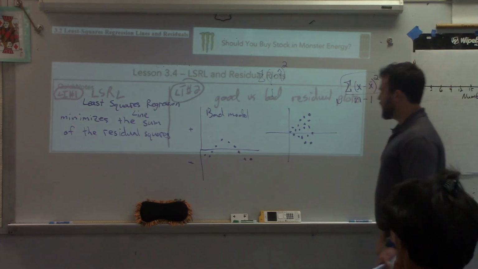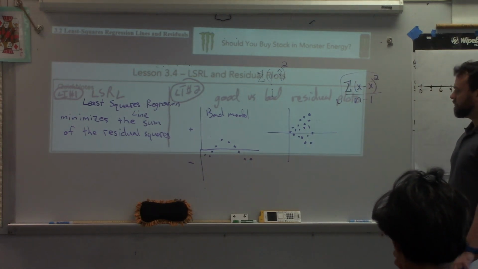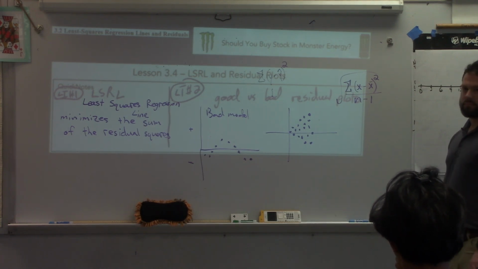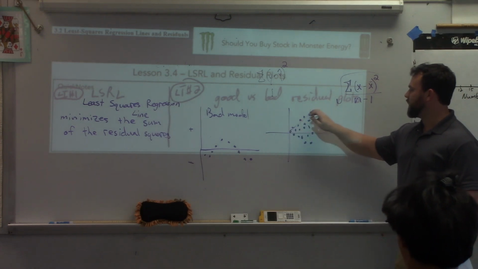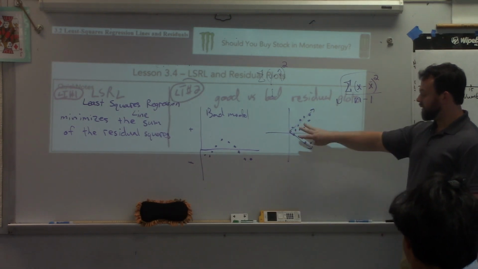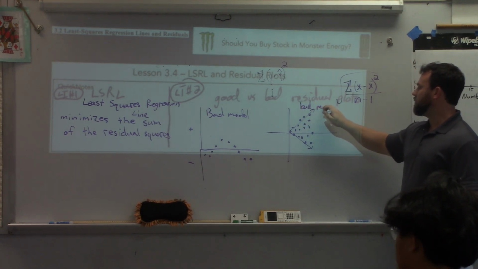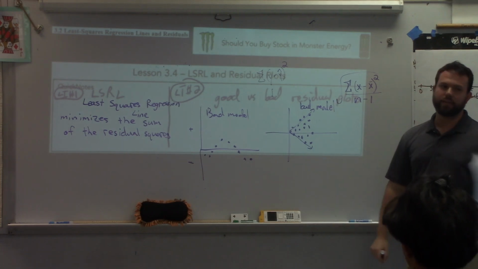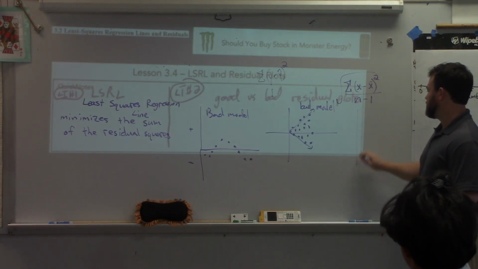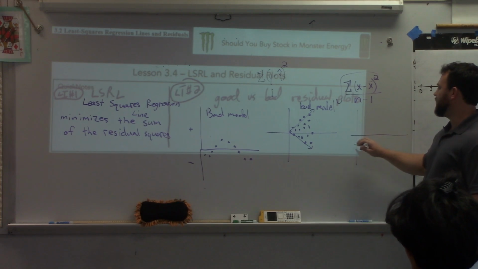Is that a good or bad model? Pretty good, I guess. I don't know, y'all. The fact that it's expanding out like this, there's a pattern there that I don't want. That's a bad model. Oh, so you just don't want patterns? You don't want a pattern in your residual plot. But what if you see patterns that aren't there? It will be clear, y'all.